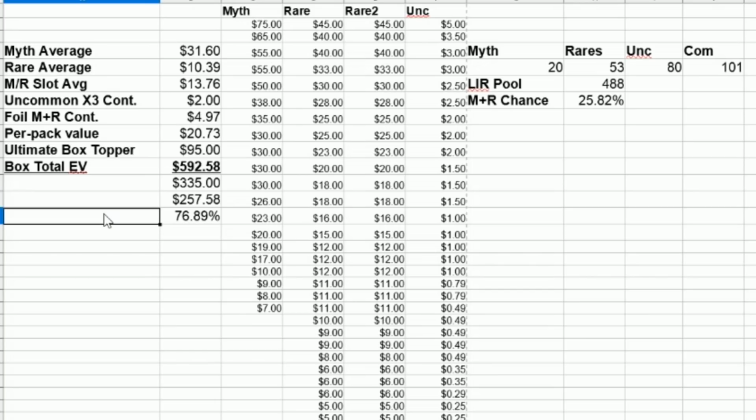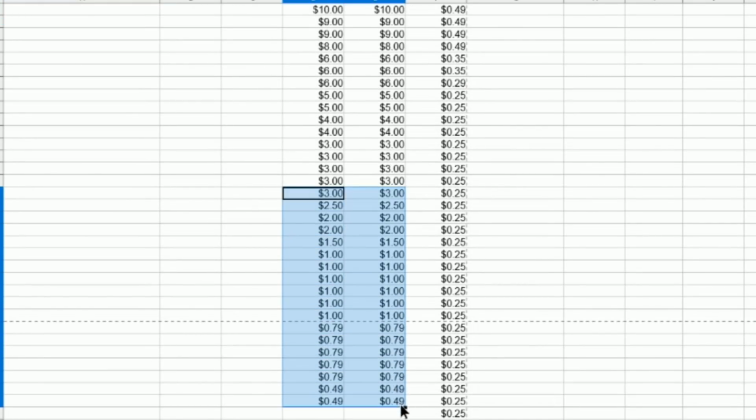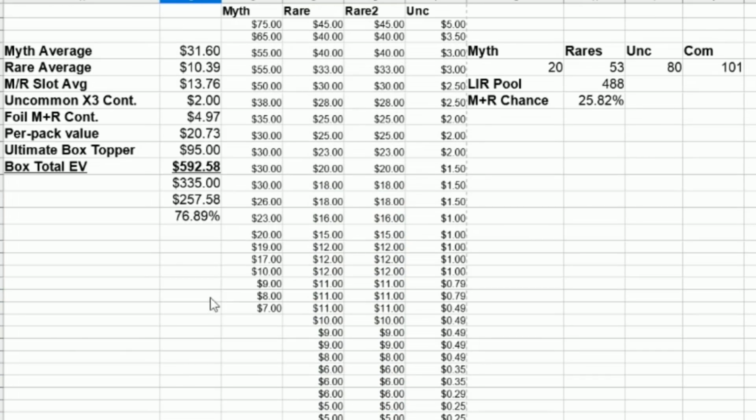Now, as for the sheer variance, the sheer gambling factor of buying the triple booster pack at like Walmart or whatever. First of all, screw Walmart, just don't. But if they somehow end up online or something, that's gambling. You could open this whole shebang right here times 3. It's very likely. Now, you got another shot at it with the foil, but the chance of it even being a mythic or rare is only 1 in 4 to begin with. So can you call it gambling if it's weighted 76% in your favor? I mean, yes, but it's a good gamble.